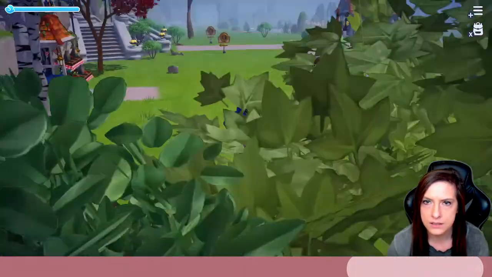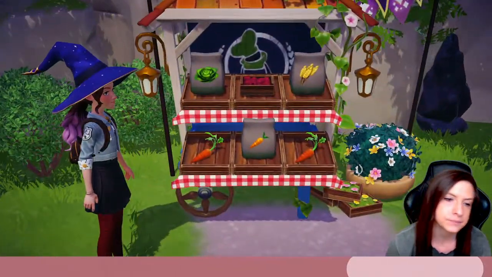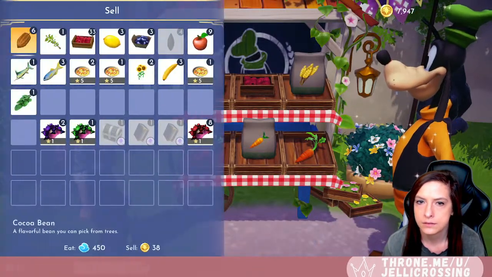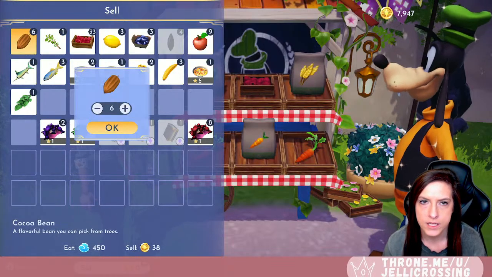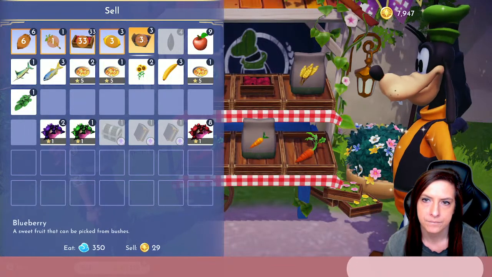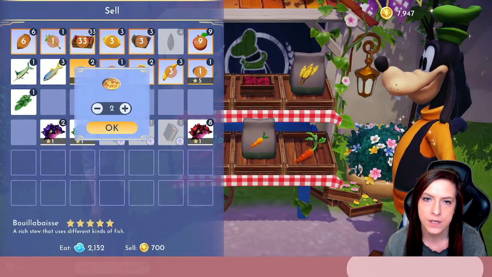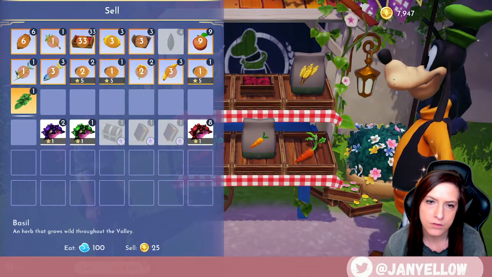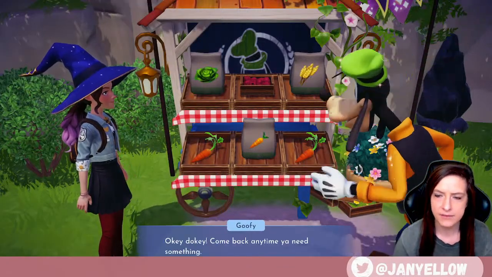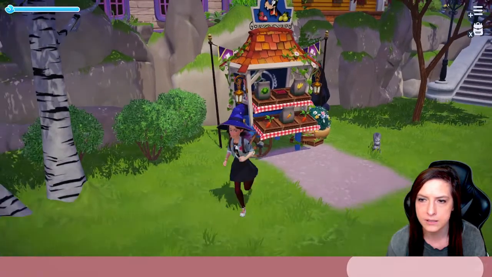And I just feel like it unlocks stuff like that as you sell. I'll sell whatever this is. Basil. Yeah, so they sell. Let's just sell everything, because why not? Let's just stop saving stuff and sell, because my storage is full anyway. And pretty much for all the quests that I've done, look at all that money. All the quests that I've done have had, like, look at that, sell 5 fruits. Harvest 5 vegetables. We got this.